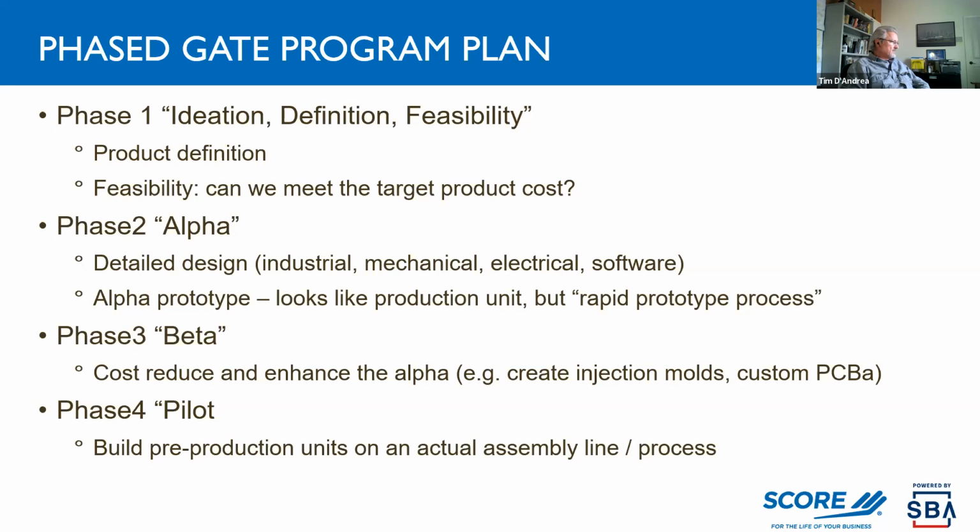Other markets like medical, you have safety, and non-medical, you have safety to think about. This is where UL testing, or UL competitors like TUV and Intertek, can do these kinds of safety compliance testing. So you definitely want to make sure this product isn't going to hurt people out in the field, because that's just a lawsuit waiting to happen. As you go through these phases, I wonder if I'm going to pass these compliance tests. You can do some early testing with the alphas, but really the beta is the one that's going to get you the FCC certification, or the UL safety mark or label. So the beta is really what you ultimately need to take to the compliance labs.